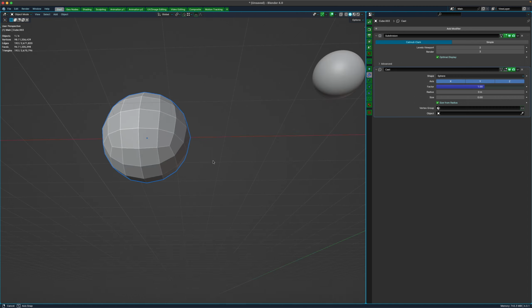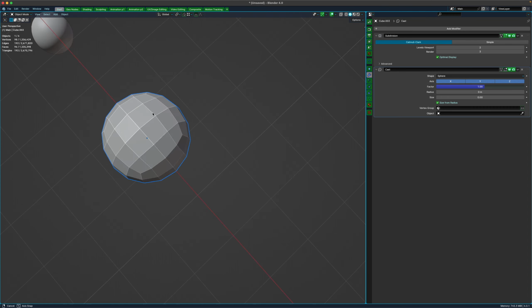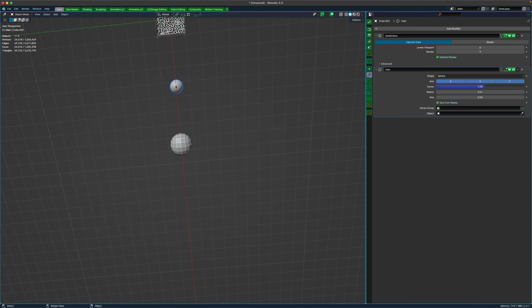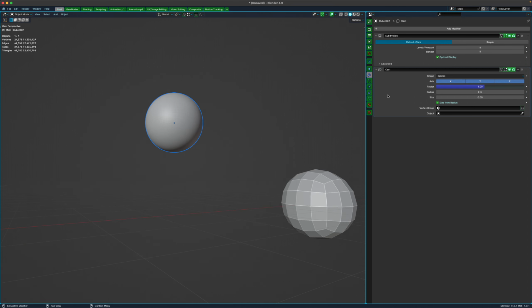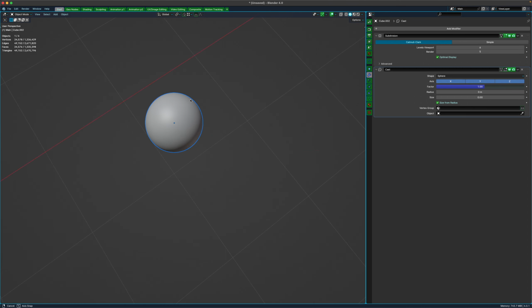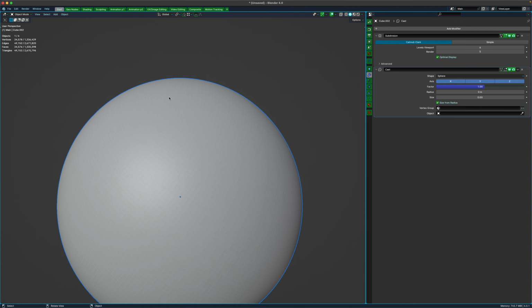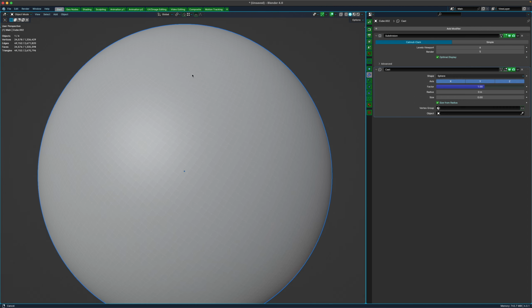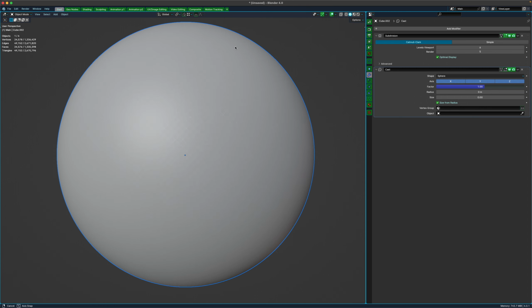You can see how the edges, it's not perfectly round, but then if you have something like this, and boom, it's just solid. You can't find an edge really, and that's the goal of a sphere.